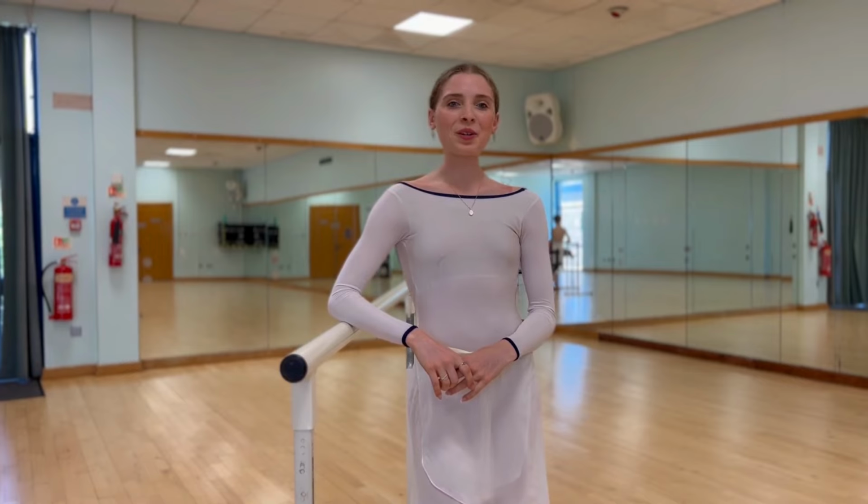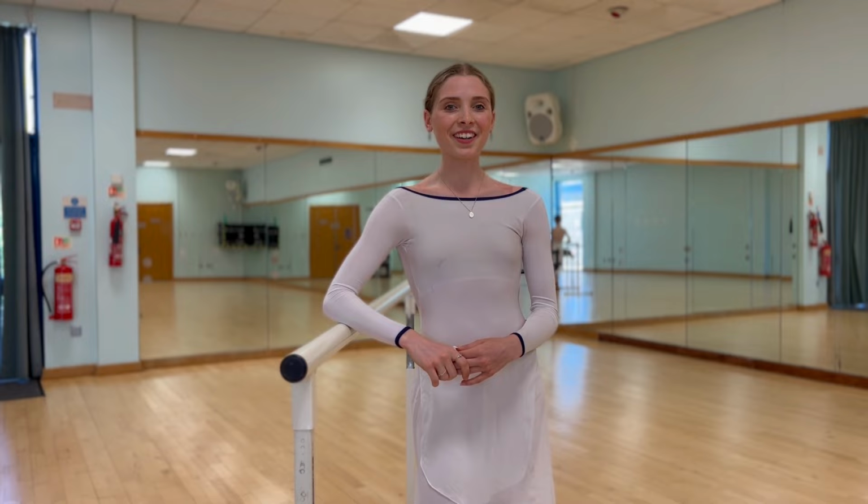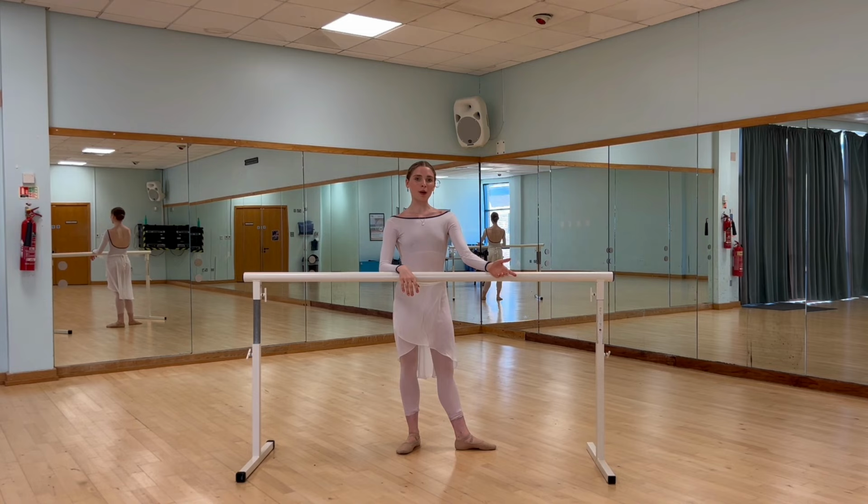If you're new around here, my name is Hannah Martin and today we're going to be doing an intermediate to advanced ballet barre. Try your best, let's work hard and get straight to it. So of course we're going to start with a little warm up facing the barre, nothing too long or extravagant because we need to get onto our pliés.